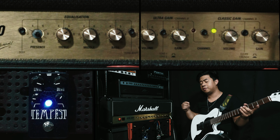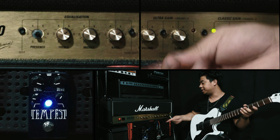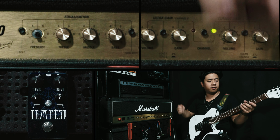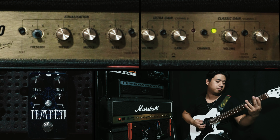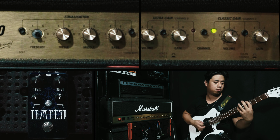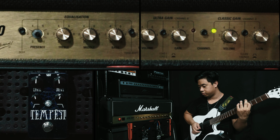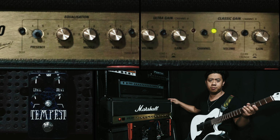Alright, with something relatively close to that tone that I had, let's dial everything to 12 o'clock, reset the amp, and let me break down how I got here. Alright, so starting with the amp at 12 o'clock, everything sounds like this. I feel like the Fishmans do a lot of work and push this amp really nicely.